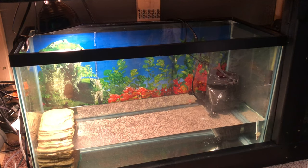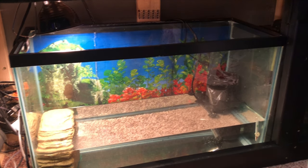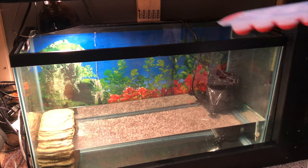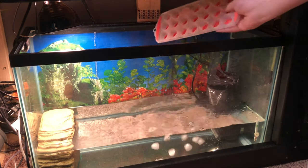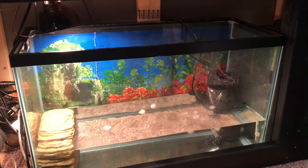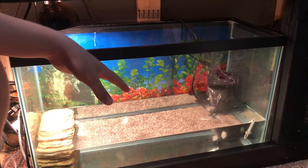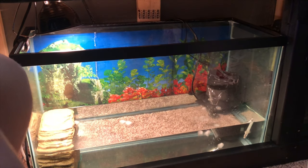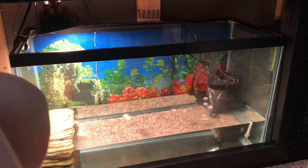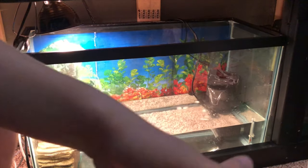I'm going to run upstairs here and get some ice cubes. Alright, here I have some ice cubes in here. I'm going to plop all these in. Perfect, plop those ice cubes in. One more. I'm just going to lower the temperature a little bit for them as well. I just want to let all the ice cubes melt. And then they should be perfectly ready for the turtles. I already added dechlorinator in there, added everything that they need. And they'll be ready to go into their new tank.